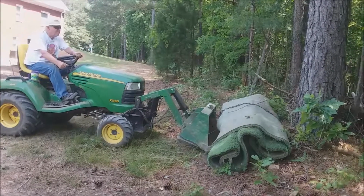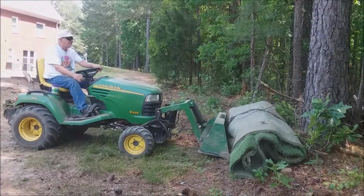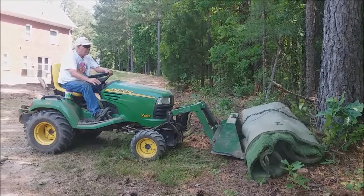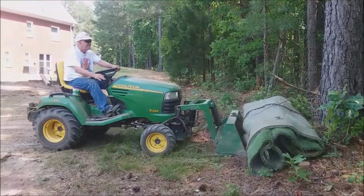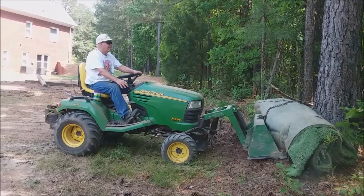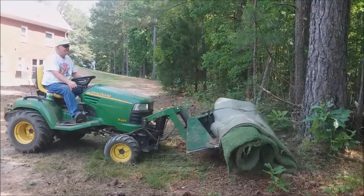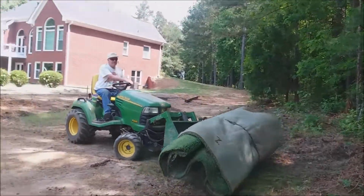After I rolled it up, this is where I thought it might have been a good idea to put the forks on the loader. What I'm doing here is I've got a chain around it and backing it into a tree so that I can try to pick it up, which eventually I did get it, and it wasn't that big of a deal.